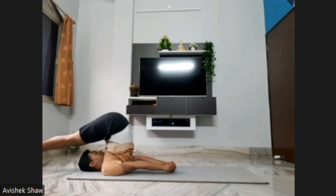Stimulating the abdominal organs. Watch your breathing. Stretching the hamstrings, push the knees away from the forehead to achieve that. The entire series of shoulder stand, stimulating the thyroid and the parathyroid gland. Feel it in the throat region.